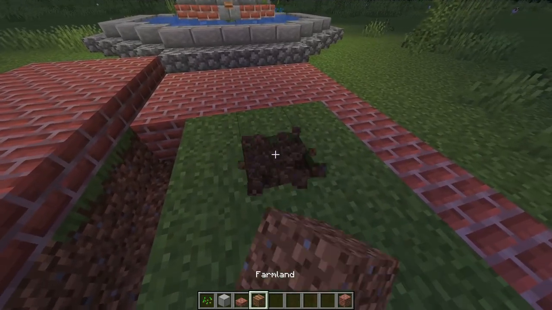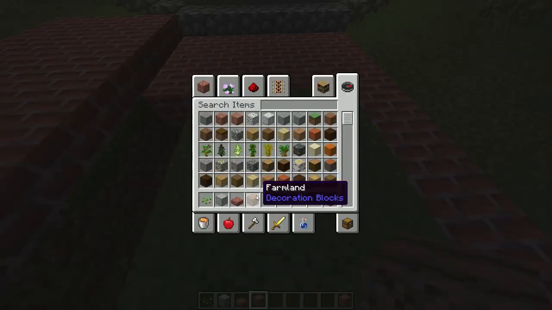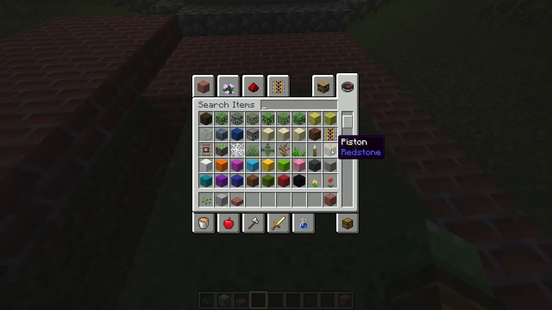Farmland. If I jump on farmland, that's an actual farmland block. Does it go away? Yeah, it does. Okay. No, I was just testing. I'm just testing it, you know? I'm just making sure.